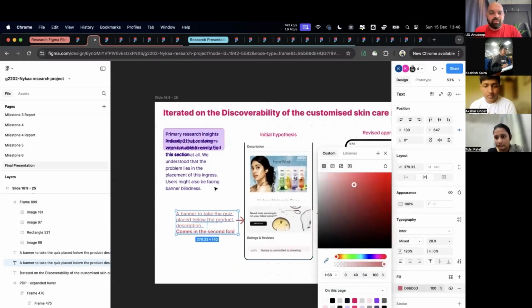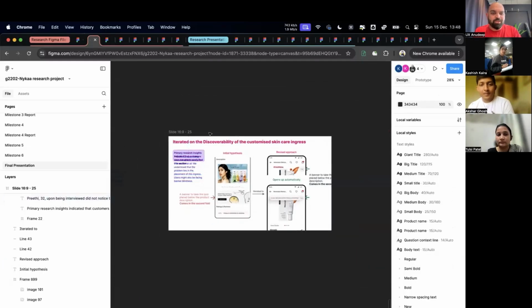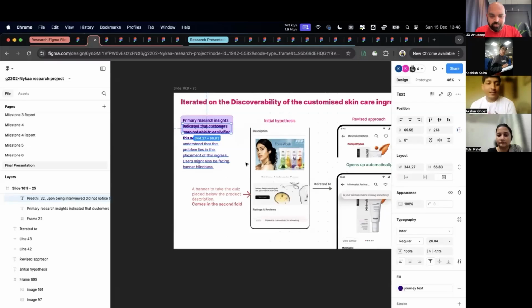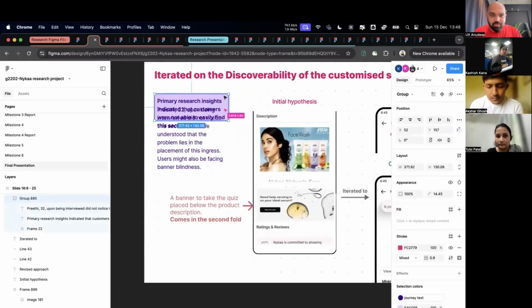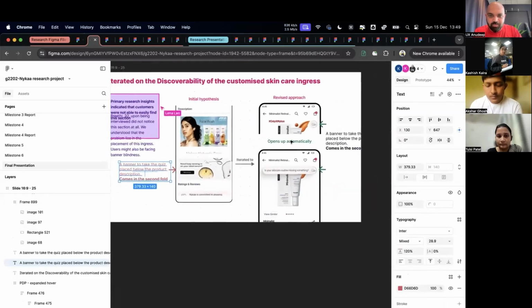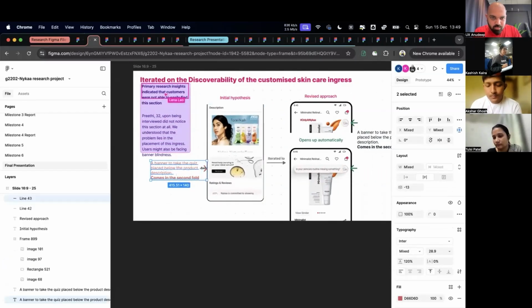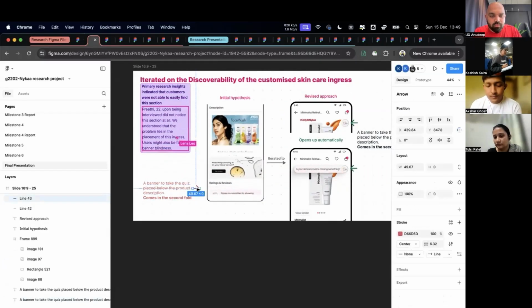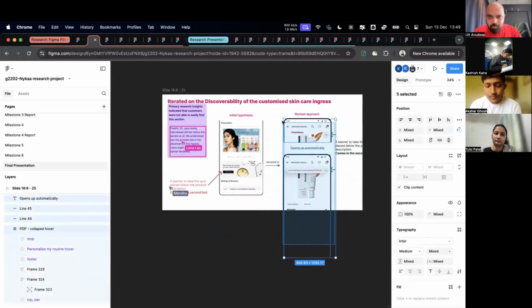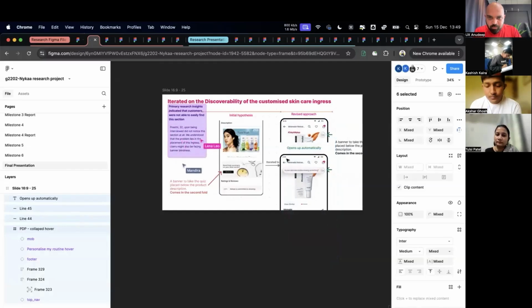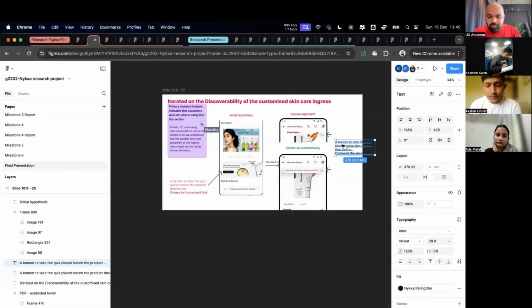Who is there on this file? Can you make this better? Just put this whole thing in a box. Okay, proper box. Is this better now?